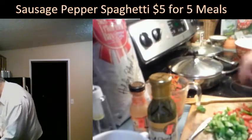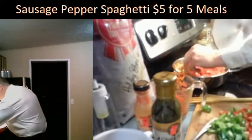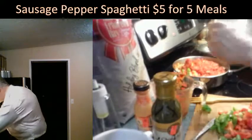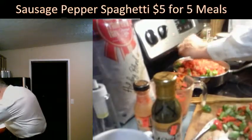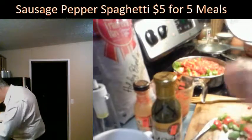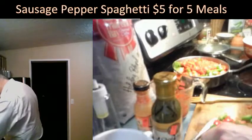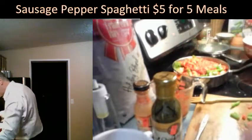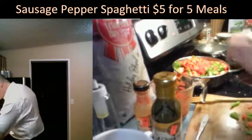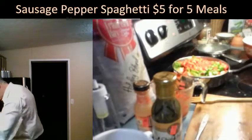All right, we're going to throw that on the sides. That's where a lot of the steam's coming up, along the side. Now, peppers take the least amount of time, along with garlic. So I'm going to put those peppers in right now and then cover it right up. Now it's just a menagerie of steam and peppers steaming on the top.